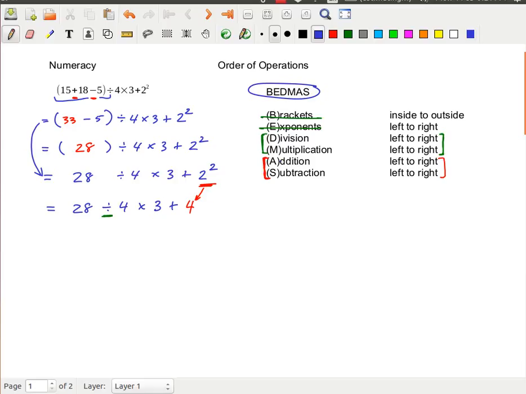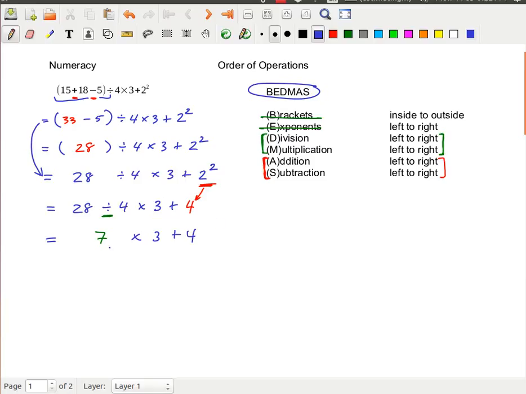There are a couple of variations that you can make that let you work around that, but that only comes from being really familiar with these rules. You're not breaking the rules, you're just finding a different way to apply them. And we're not going to be looking at that here, just the basics. So I end up with 28 divided by 4. Well, 28 divided by 4 is just going to give me the value 7 times 3 plus 4.